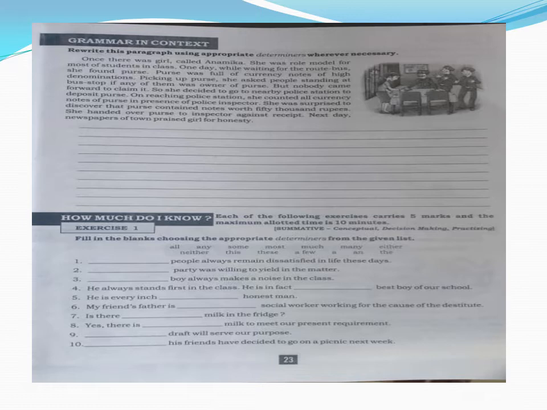Okay, let us see the first exercise. Each of the following exercises carries 5 marks. This is your exam, this is your test. Options are also given over here. So you have to write by yourself. Then you will evaluate yourself at home. आपको खुद ये एक्सरसाइज करनी है, एक्सरसाइज नंबर 1. और उसके बाद जब मैं आपको नोट दूंगा तो आप नोट में से आंसर चेक करोगे, and then you will come to know, you will evaluate yourself, कि आपने कितना अच्छी तरह से डिटर्मिनर सीखा है. Okay, so now we will turn the page number 24. Okay, I hope you will do properly.